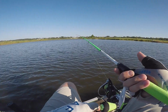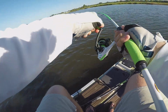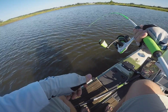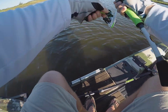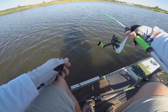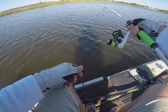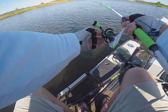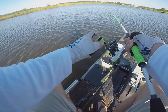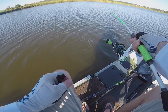Ooh, that's a fish. Got him. Got him. Feels like a better one too. Ooh, yeah, he's fighting. Ooh, yeah. Come on, buddy. Ooh, don't be like that. No need to be like that. Come on, hook. Stay strong. Come on. $20 fishing kit hook. He's not huge, but he's a nice little bass.